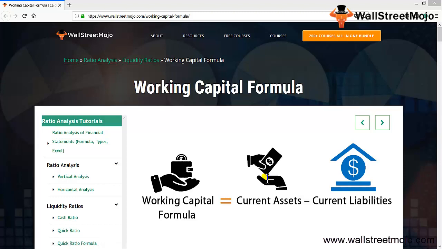Friends, today we are going to learn a concept that is your working capital formula. Working capital in itself is really an important component. It is also used while evaluating your DCF technique, when you try and evaluate the FCFF, or for EV, your enterprise value, for any other reasons. Working capital in itself is a very important and significant thing for any company. So what exactly is working capital? Why am I stressing a lot on this?